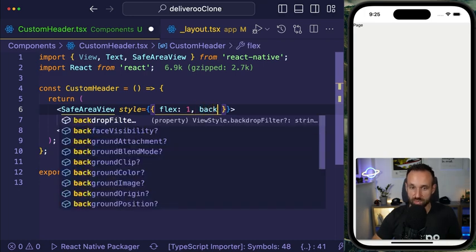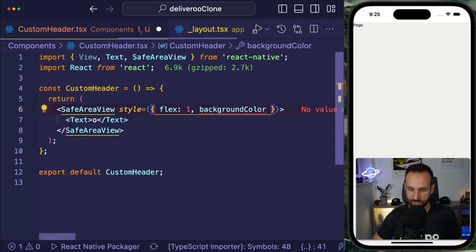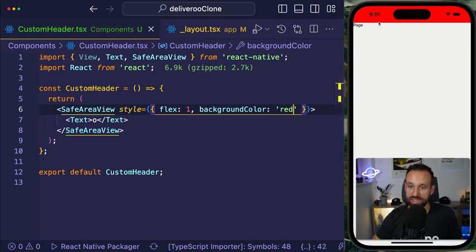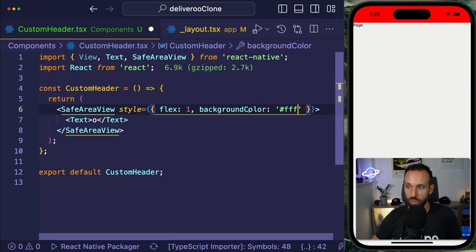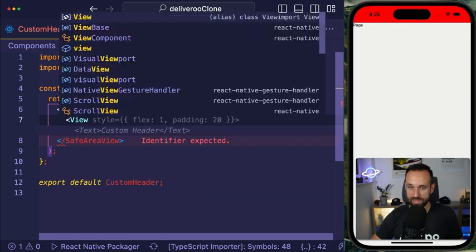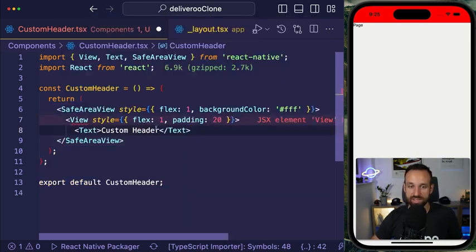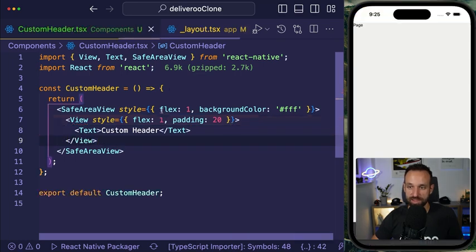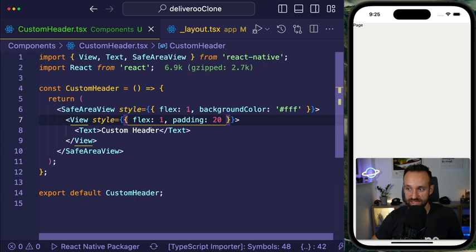If you want to clearly see what's going on, you can always, of course, set a background color. So if we set this to red, we would see that this is now the safe area up there. However, I usually want to use white in here. Now, within the SafeAreaView, we can then begin, and we want to start by creating something. Let's try this out. This definitely doesn't work. So I want to set my custom height in here.